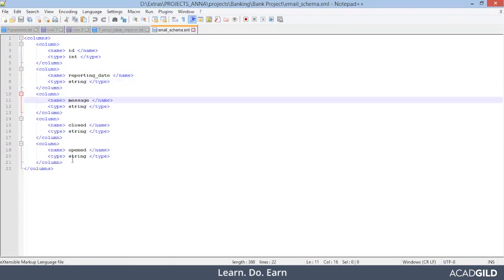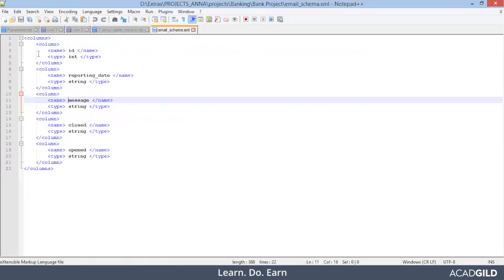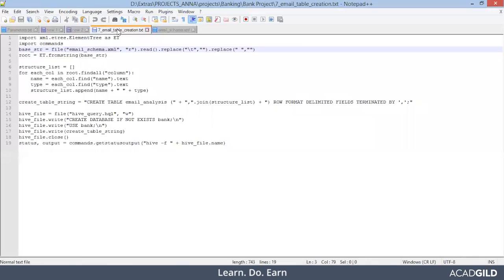Similarly, message, closed, opened. We are reading this particular file and replacing all the tabs and spaces with nothing. Then we are loading this base string using ElementTree in the alias named root.